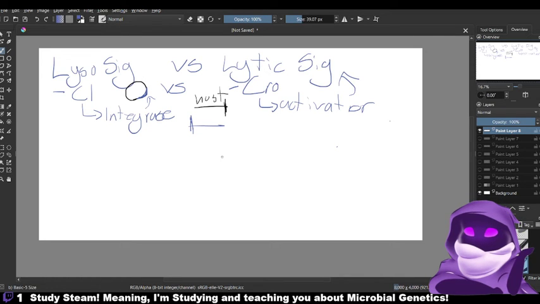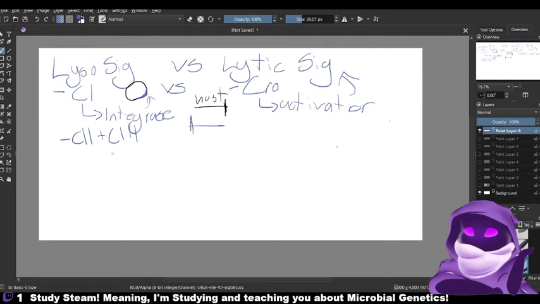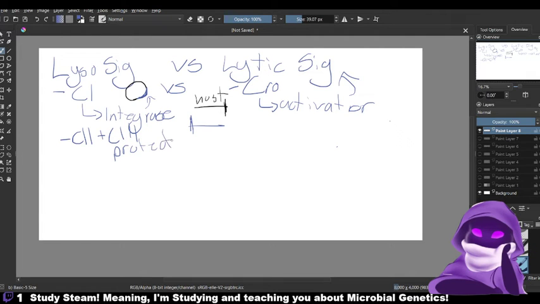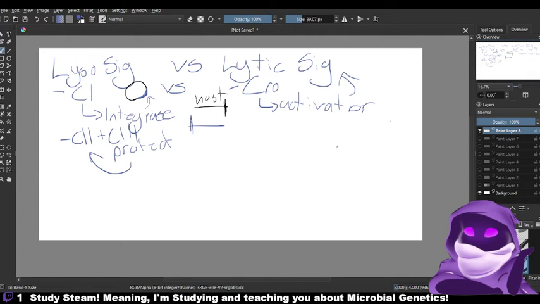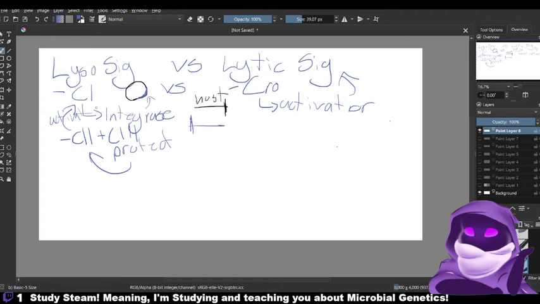So, how do you wake up and remove a repressor? We're going to talk about that later, because there are some other proteins involved, like the N protein, but right now we're going to keep talking about CRO, CI, CII, and CIII. So CI, CII, and CIII. CIII is a protector. It protects CII, and CII activates CI. You only need a teeny tiny amount of CII to exist for things to go lysogenic.